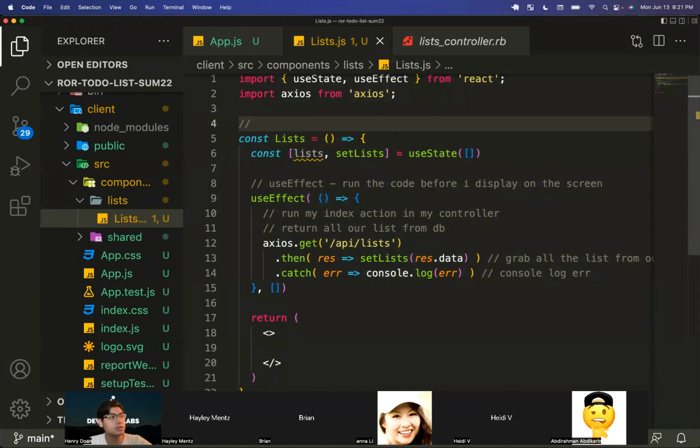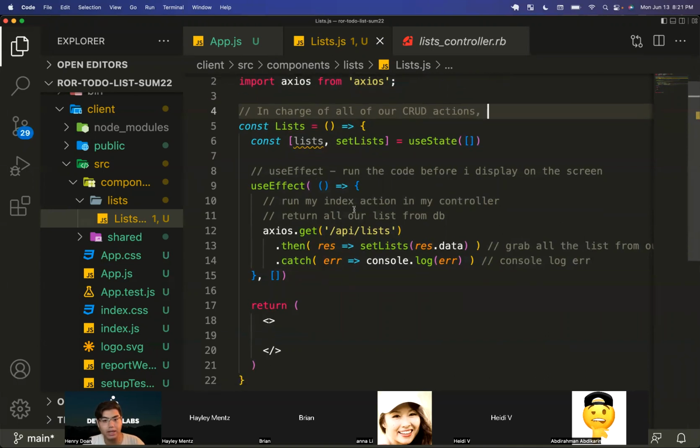I know that this front end part is one of the aspects we need to go more into. With this list component here, I should name it something else because of what we are going to do later. This is going to be in charge of all of our CRUD action functions for now. And then it should display all of the different components that make up the list page.